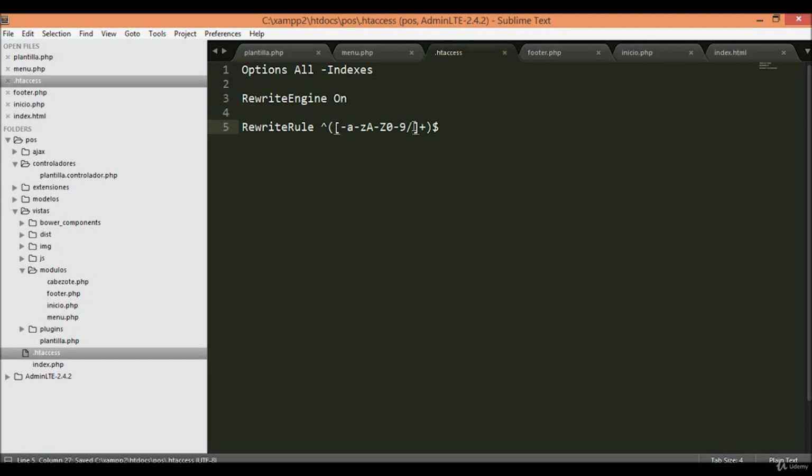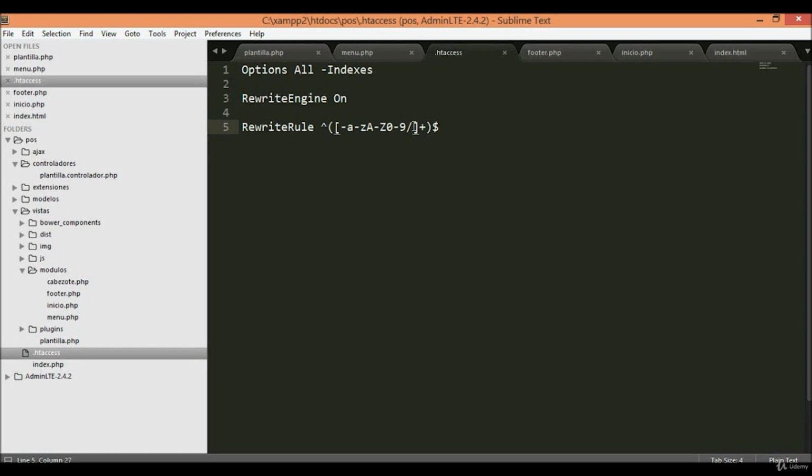And maybe if we are going to separate the URLs, we need to use the slash. But we are not going to use this because it's only a backend system. But maybe if you're going to use a web page like an e-commerce, you need to have the friendly URLs with more layers.